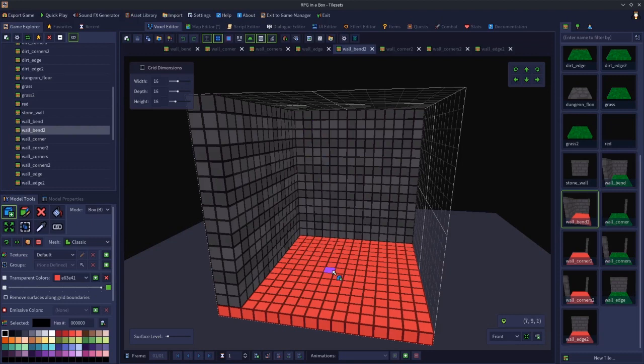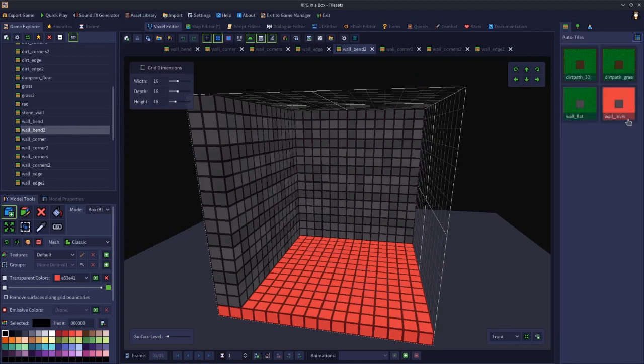So what you do is make a single coloured floor, in this case red, and then you have your walls around it. This would basically be your grass. So in your auto tile, you can see we've got our walls going around the outside with our grass, our red grass, if you will, with our dungeon floor in the center with the walls around it.